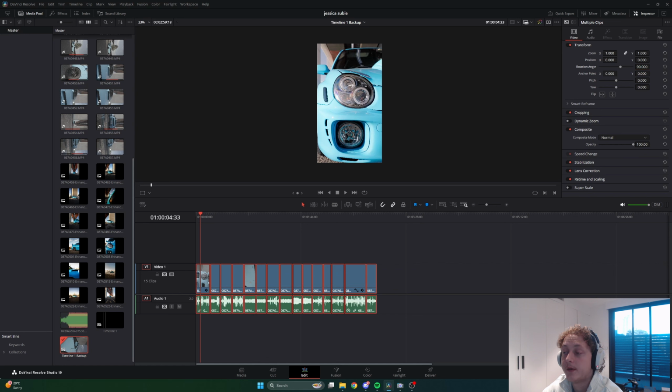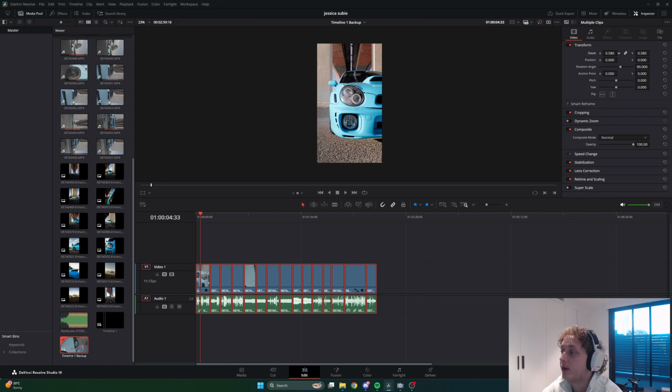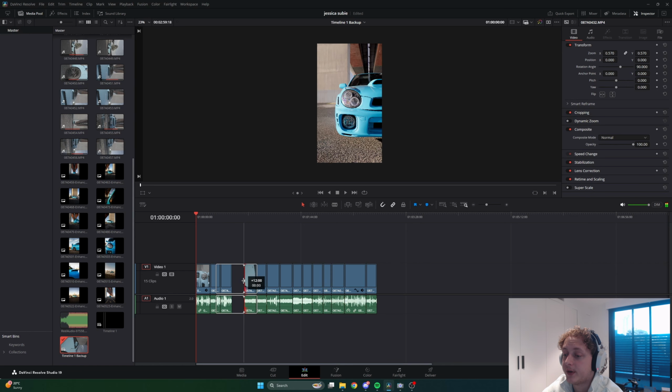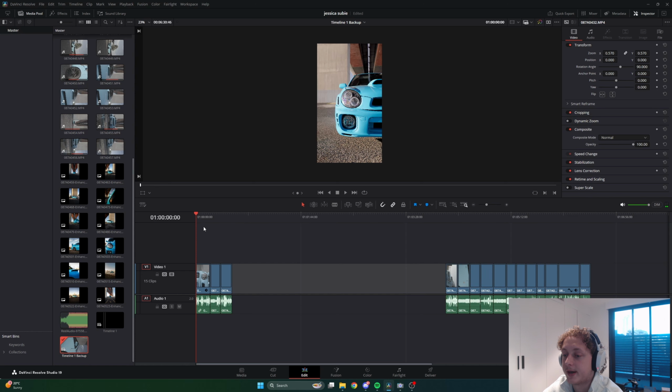So I shoot in 4K typically. So for me, I can zoom that out to about 0.57, I think. And there we go, that's my footage completely zoomed out. Now keep in mind, if you're shooting on something that is lower quality, like 1080 by 1920, you won't need to zoom out. Or if you're shooting on something higher than 4K, you'll want to zoom out even more. But this is essentially our starting point, guys. So we've got all our clips here. Now, for today's purpose, we'll use the first 3 clips here that I've got.